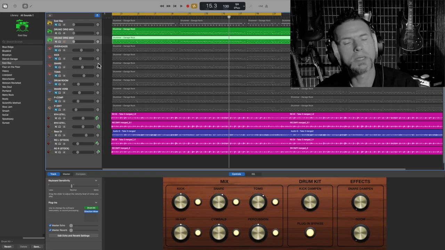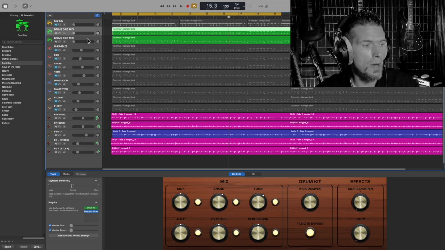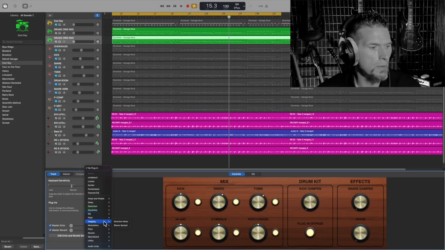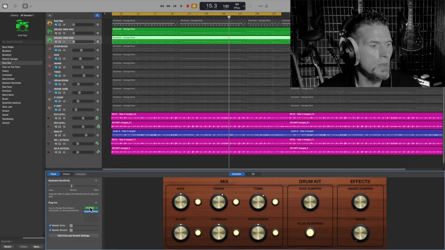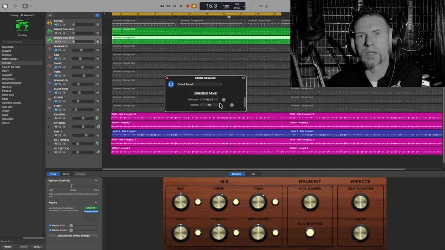The reason I duplicated it from this track is that in the last video, I don't know if we did this, but if we haven't, you want to put a directional mixer on there, okay? Just in case you didn't, you'll find it down in imaging and click on directional mixer. Then you'll take this direction and flip it 180 degrees. It just flips your drum set, okay?